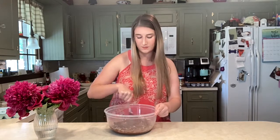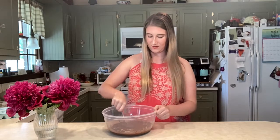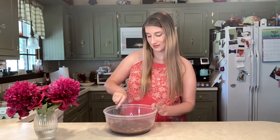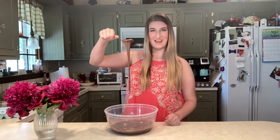So we want to get all of it off the sides once we've gotten started stirring. And so far this is about the easiest thing I have ever stirred when it comes to making a batter, which shocks me a little bit because usually I get tired stirring very quickly. That's not to say my arm isn't sore at all right now, but much easier than what it usually is, I guess. Oh, check that out. That's like a couple minutes of stirring.